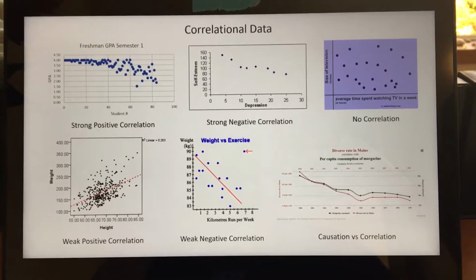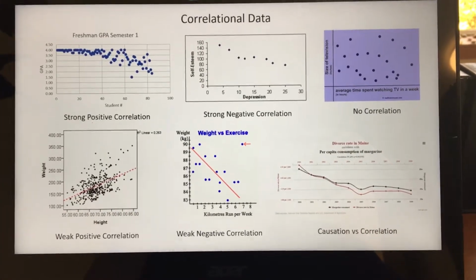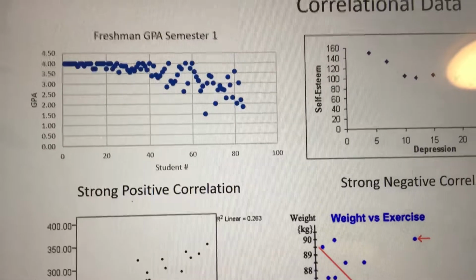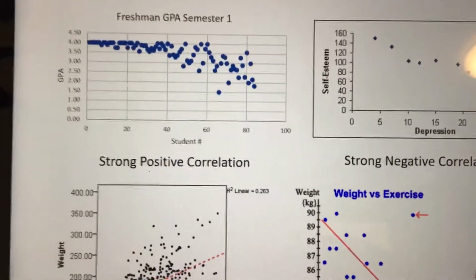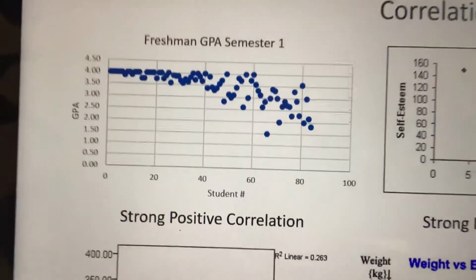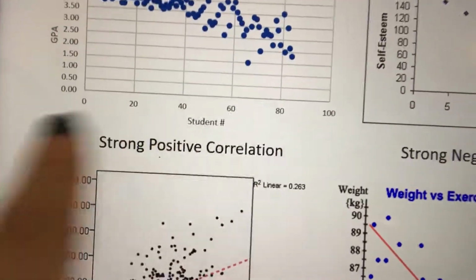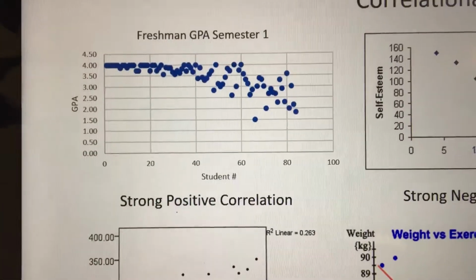Hey guys, so this week we looked at the correlational data and different trends. These are the graphs that I came up with. This first one I actually pulled from my high school math thesis report when I was looking to see if senioritis was legit. The GPAs on the side, and then the rank of the students during senior graduation is on the x-axis. So for example, rank number 1 was the person with the highest GPA.